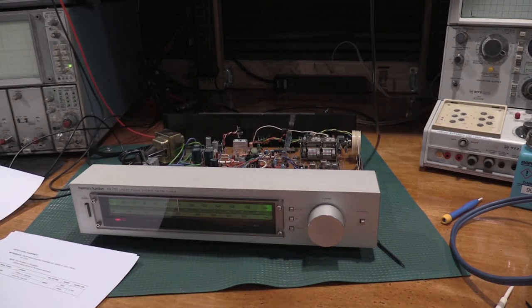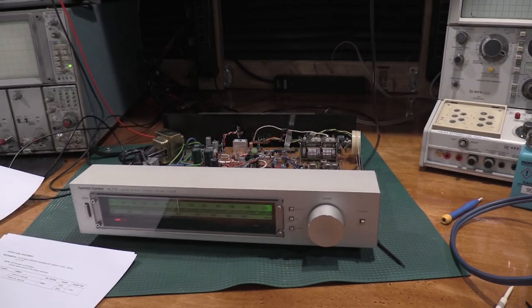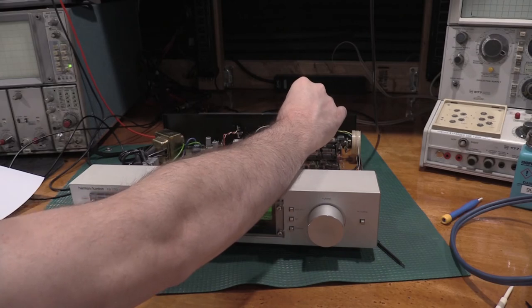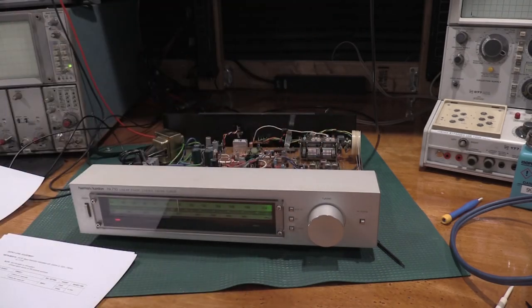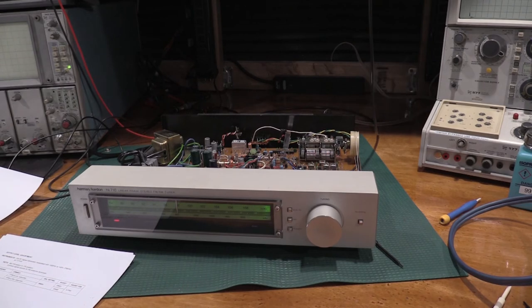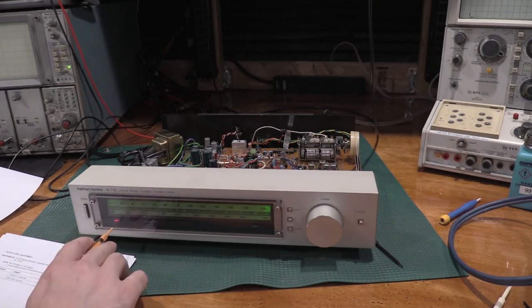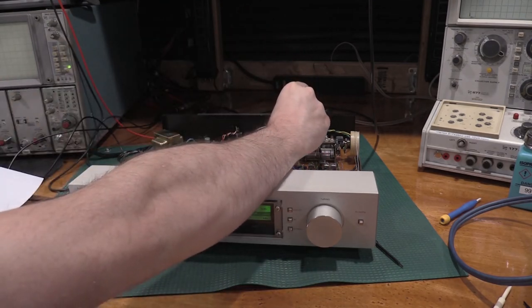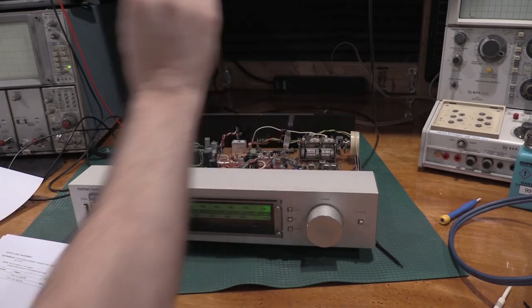Let's see, 0 dBF. It does not, so we need to back this down a little bit more. There we go, 0 dBF, the two lights should go out. It does now. And at 21 dBF, we should just be getting a two lighting up a little bit, which we are. There we go.